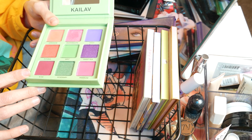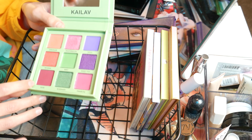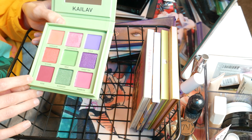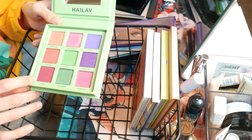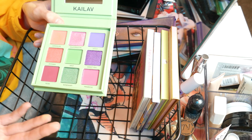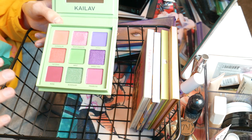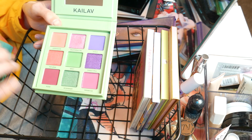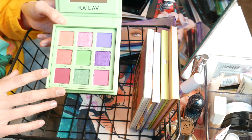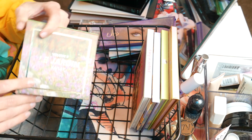I think I did a review for this palette, and then I never touched it again, or maybe once or twice after the review, but I can't really remember. If I did use it again, it was just to use it on camera. It wasn't something that I reached for outside of camera. So I think I'm just going to declutter this and find a better home for it. It's not that the formula is bad. I liked part 1 because that one was more pastel, and this one is more mid-tone. The mattes are all mid-tone, and the shimmers are okay, but this is more of a companion palette, rather than something that I can use on its own. And for that, I'm just going to declutter it, because why hold on to something that's not bringing me joy?